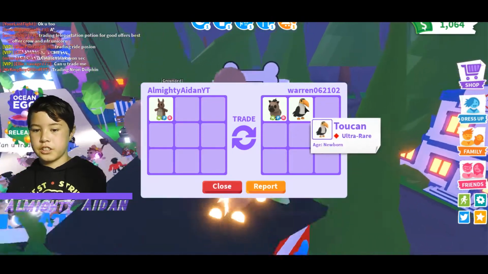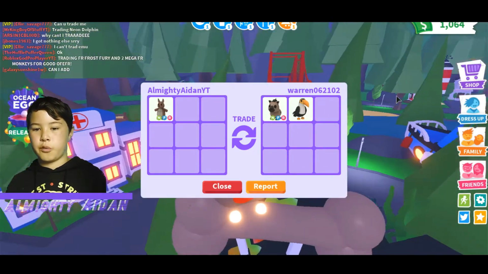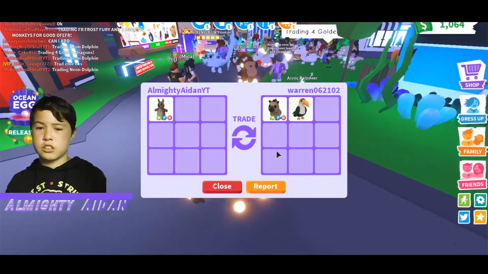So, that's one legendary and one ultra rare. One costs 500 Robux and one is from the Star Rewards. So that's how you guys get free pets. This will take a little bit, but this literally took me a day.